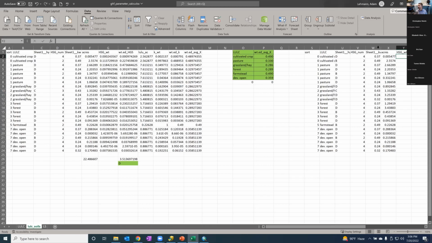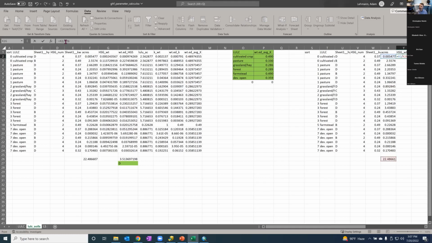And that's going to be the proportion of the acres of this one polygon for the whole area. So what I'm going to need first is the total area, right? So I just come down here under my acres and I say equals sum, and I just grab all of these values and that's my total. My total is 22.48 acres. So the proportion represented by this row is equal to these acres divided by the total.